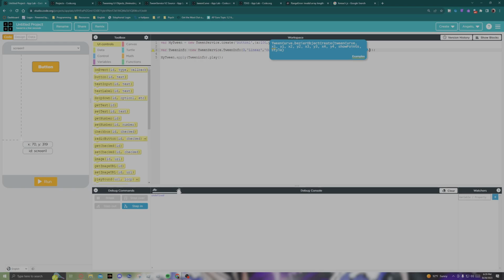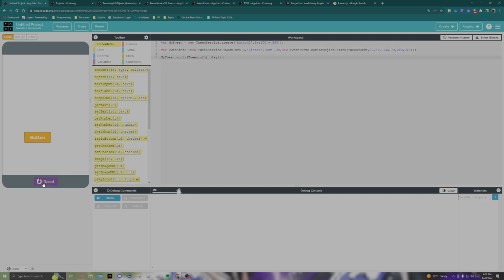If you don't know what a Bezier curve is, it's basically just like animating the curve. 70, 319, x2, 144, 79, 280, 318. This library is a bit outdated, but it's compatible with both versions 2 and 3. Check the version 2 tutorial if you want to use it on that version, obviously. So now when we apply it, it'll do a cool little curve.